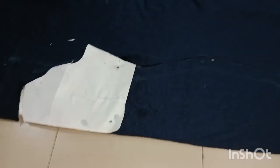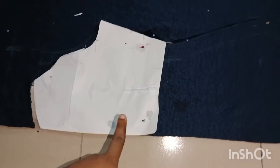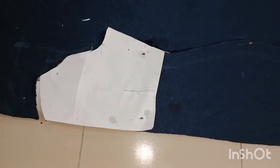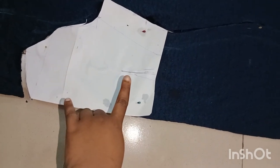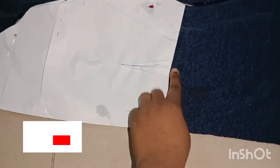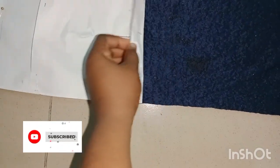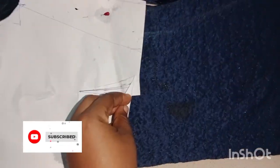I need the half-length measurement so I'll be able to close the dots, then use it to cut my pattern. This is the pattern paper I use — this is the half length. I drew the dot, cut it and placed the pieces on each other, thereby closing the dot. This is called dart manipulation — I manipulated it by closing it because I want this garment to have shape.